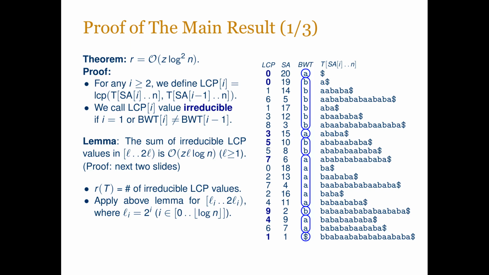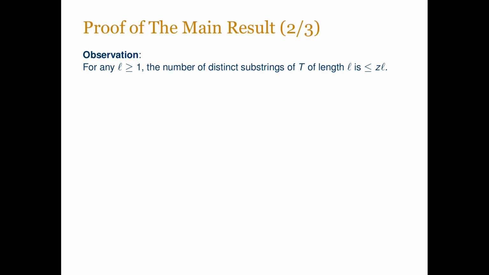The number of elements in a bucket is maximized when all values are as small as possible. Even when they are as small as possible, there can only be z log n of them in a single bucket. To account for LCP values equal to 0, we observe that their number is bounded by the alphabet size. The latter is no more than z, since there is at least one phrase for each different symbol in the text. What now remains is to prove the above lemma. The proof of the main lemma is achieved in two steps.